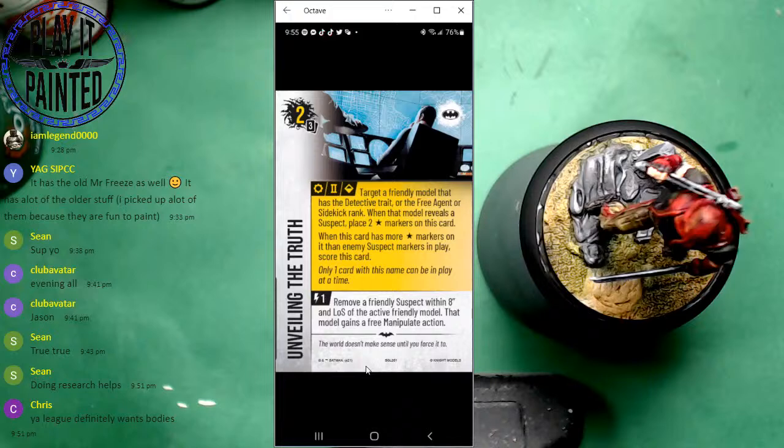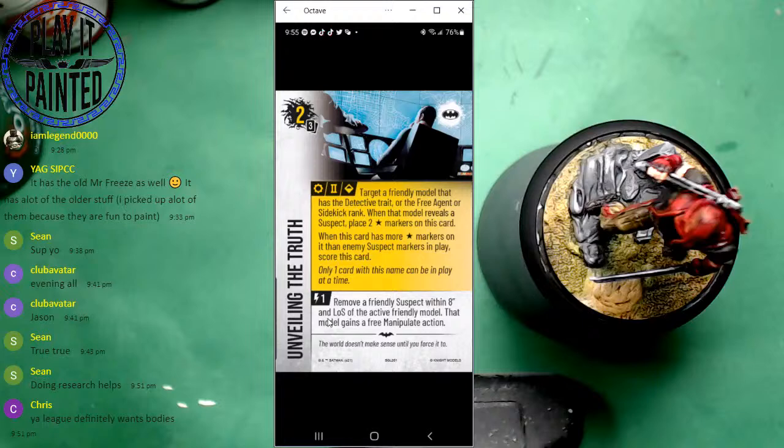The resource is okay. It actually just gives you a reposition of a friendly suspect marker, because you're going to pull one away. You're going to get a free manipulate. You can move that marker to where you want. So, right, nothing wrong with this card. It's actually a pretty decent card. It scores on a 2 and you get 3 of them, right?